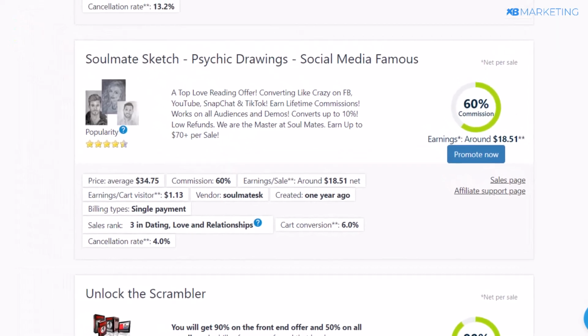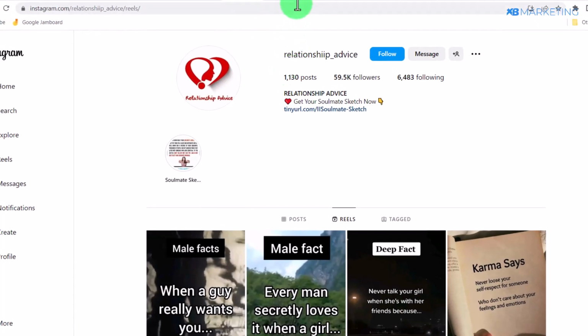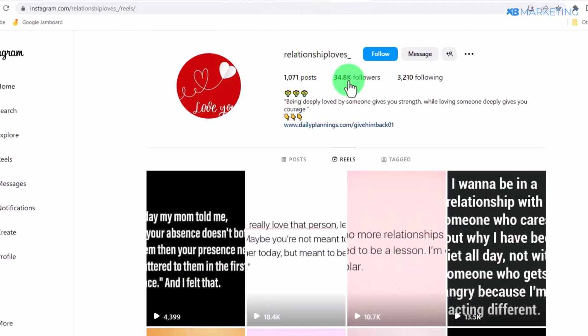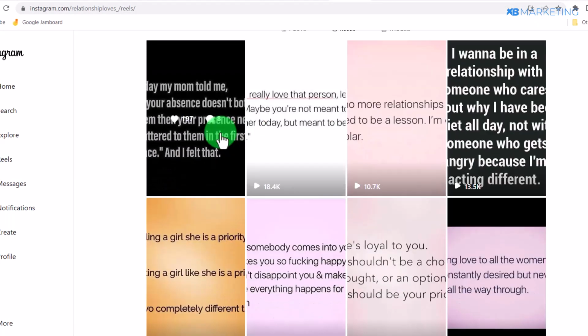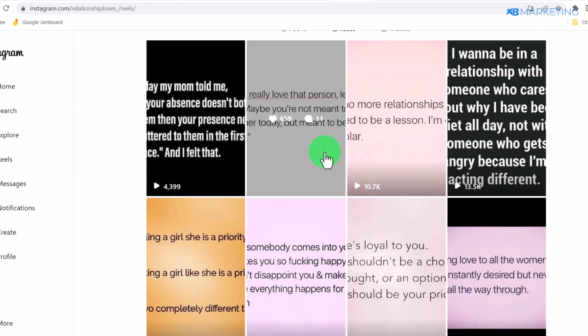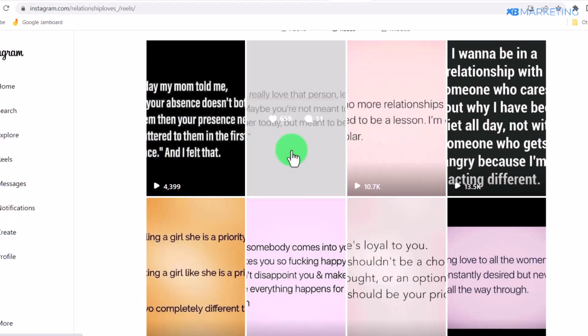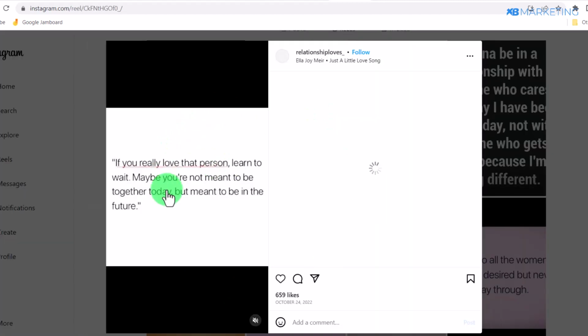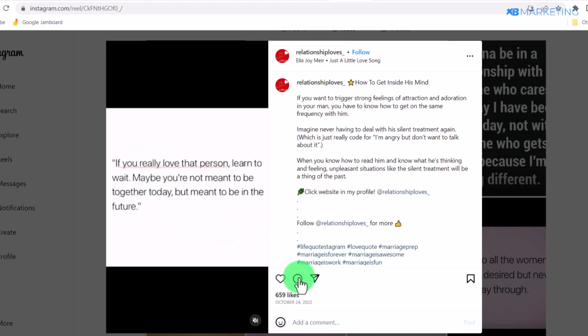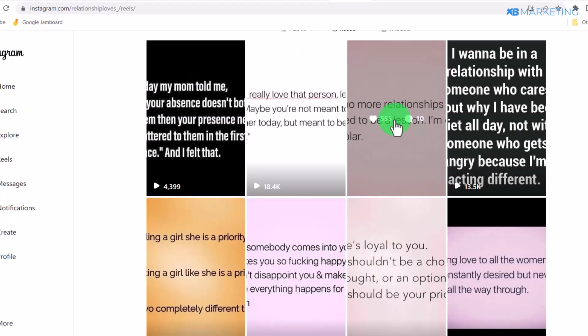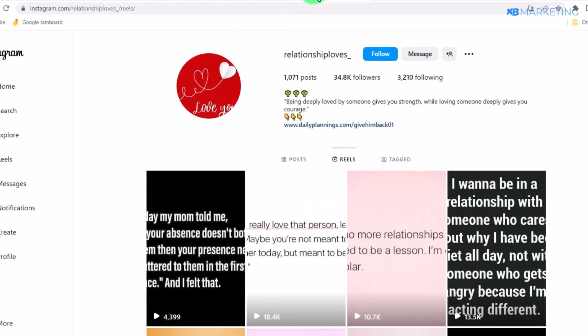And also I'm going to show you another example of an Instagram account doing something similar. You can see this is also another Instagram account, and if you come over here, look at the type of posts they are making, just basic posts, and they are getting a lot of engagement on their posts. You can see this one is very simple right here. This one is just plain text, as you can see right here, and they've gotten over 18,000 views on this video. Okay, so I'm going to show you how to do everything and how to create this type of videos and start getting views and start earning money.